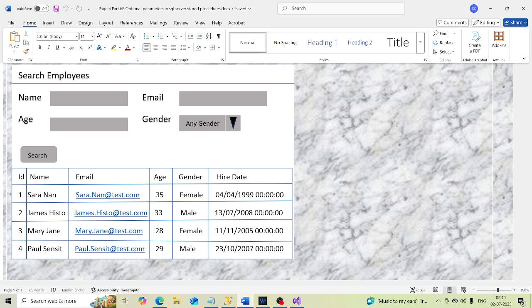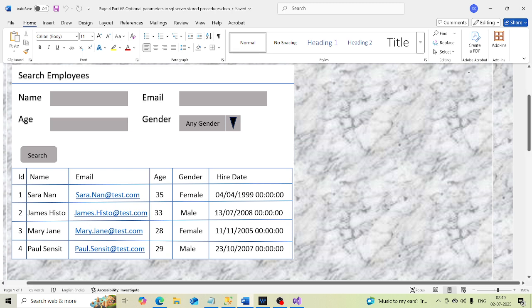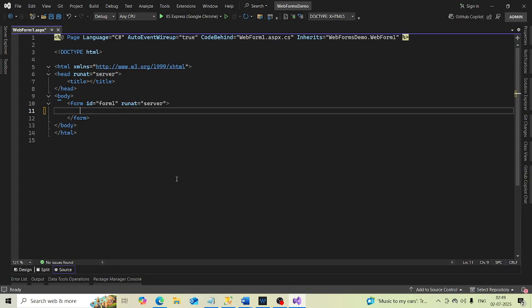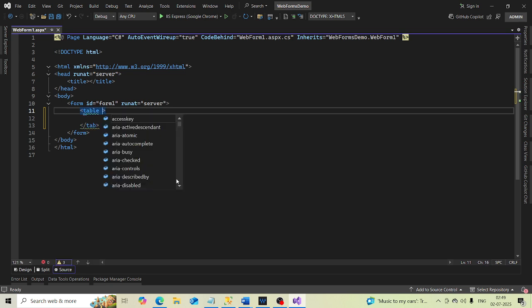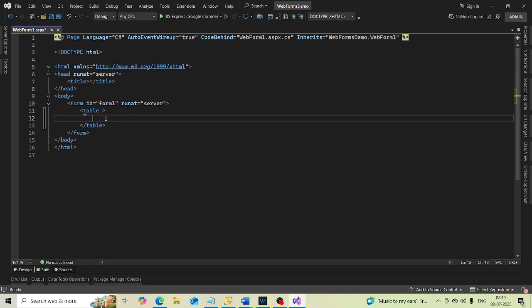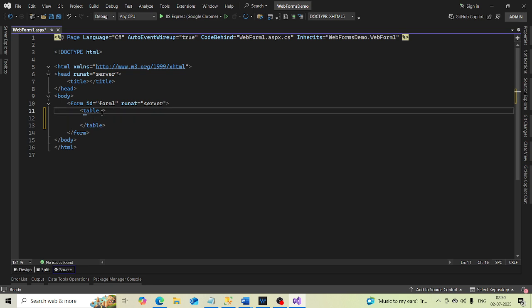So let's go ahead and create a table, and let's set font family to Arial.